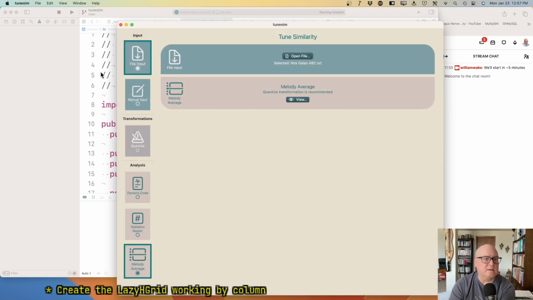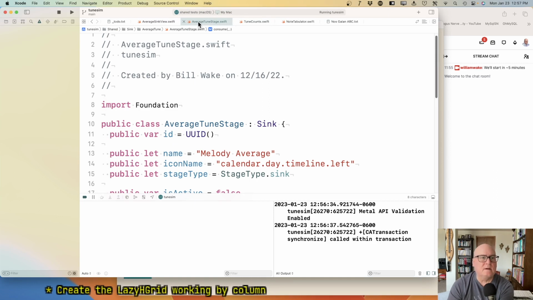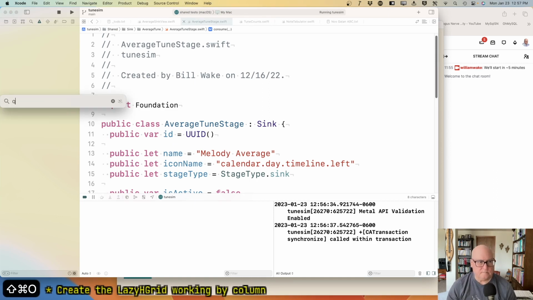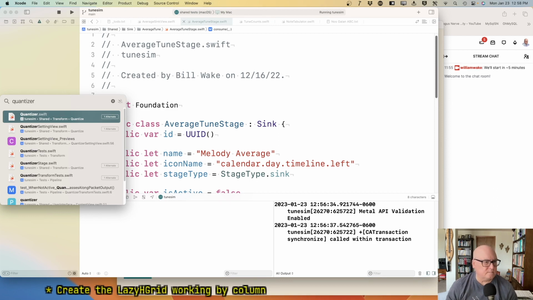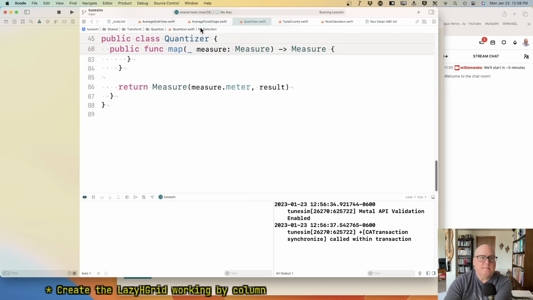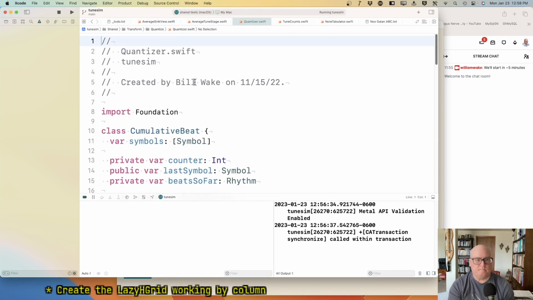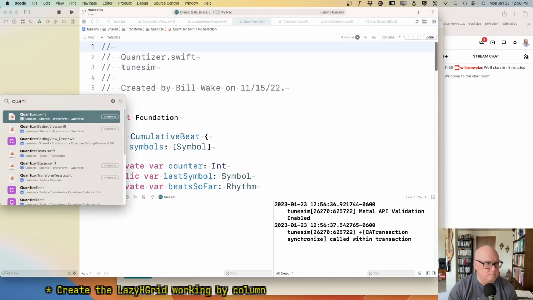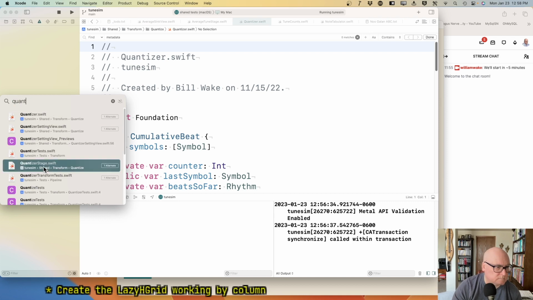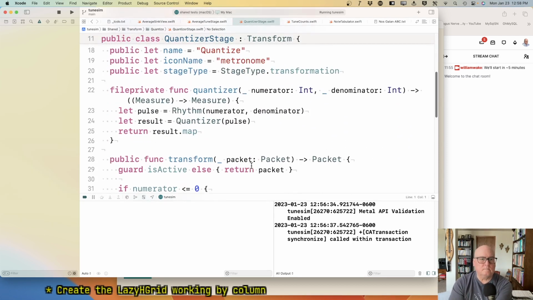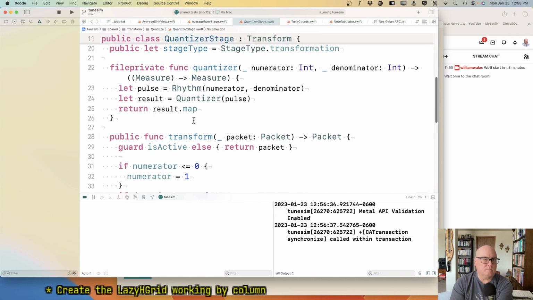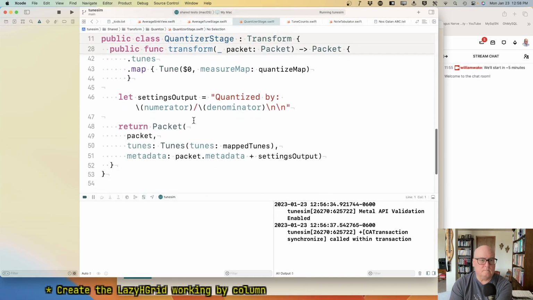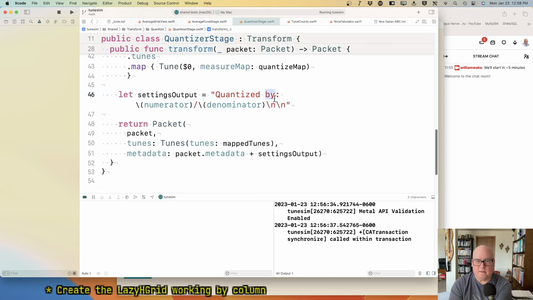All right, let's go find the quantizer. Might be that. Look at that.